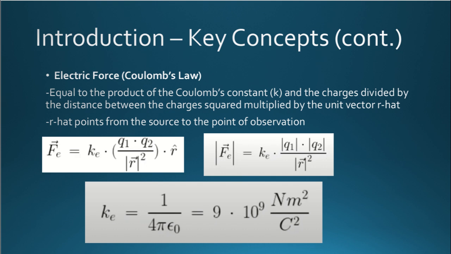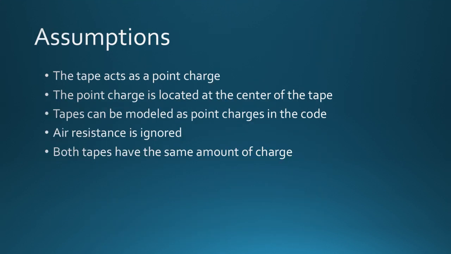The magnitude of the electric force does not depend on r hat, and it does not depend on the sign of the charges. Some assumptions for this lab were that the tape acts as a point charge and that the point charge is located at the center of the tape. The tapes can be modeled as a point charge in the computational model, and we assume that air resistance is ignored. We also made the assumption that both tapes have the same amount of charge.